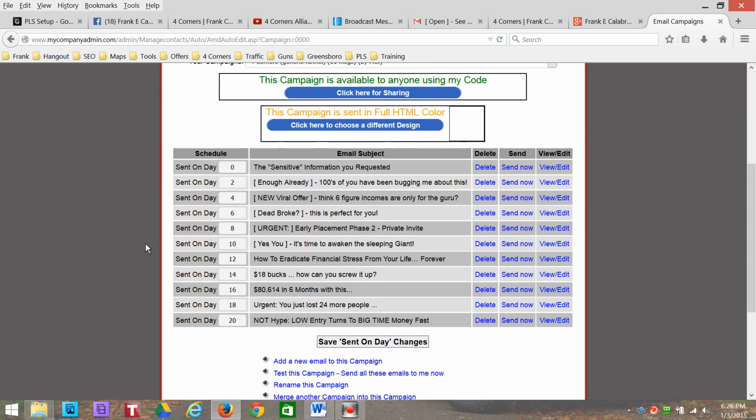This is not the end of the world. This is not, I'm going to get rich and make $1 billion, okay? All these emails do is reinforce what they already saw in the sales presentation. That's all these emails do, guys. These emails are not designed to make you rich. They're designed to follow up for a week or 2 or 3 to just reinforce what people have already seen. Then we've got to pass the baton to you. You've got to take over and be responsible for your email list, and you have to communicate with your email list.